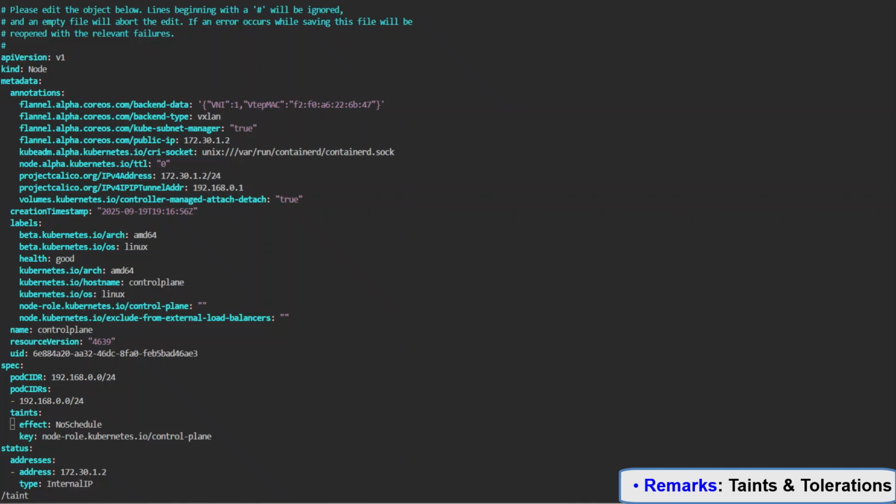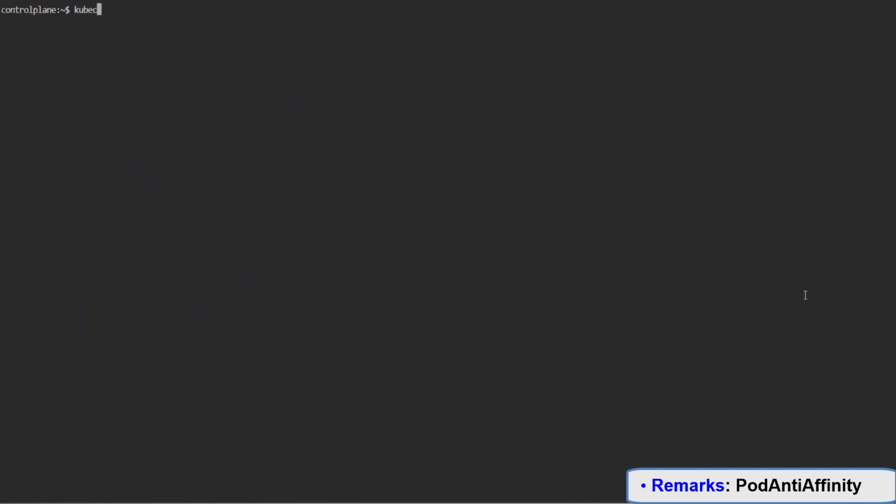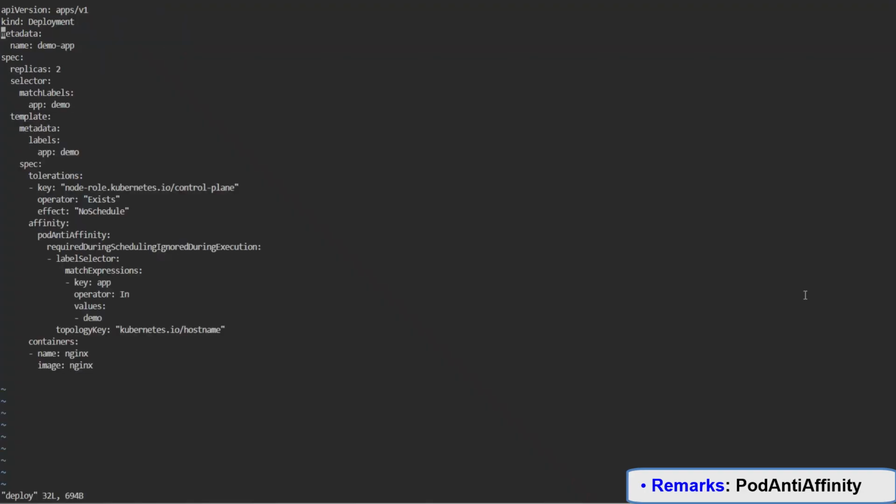Now moving next towards pod anti-affinity, which helps us spread our pods. For example, there is a deployment, and the configuration is there with you. There are 2 replicas, and we want to spread these 2 replicas, so that one pod is scheduled on node 01 and the other pod is scheduled on the control plane.